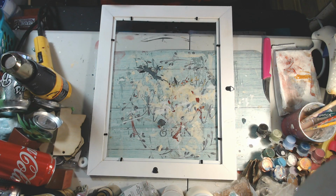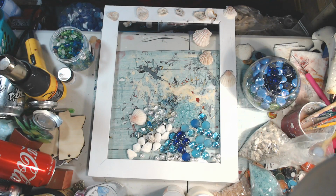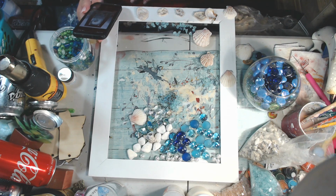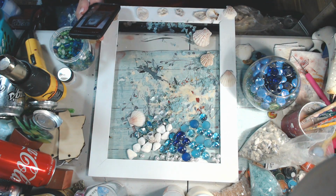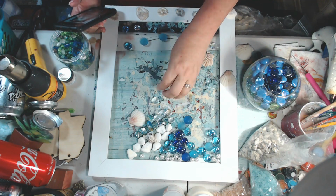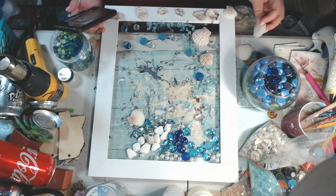And this is going to be sort of a mosaic. I don't really say that I do mosaics per se, but they look like faux mosaics. So I'm going to be using a lot of the glass beads that you can find in the Dollar Tree or pretty much anywhere. I'm also using some shells that I collected when I was visiting my sister in Tampa.